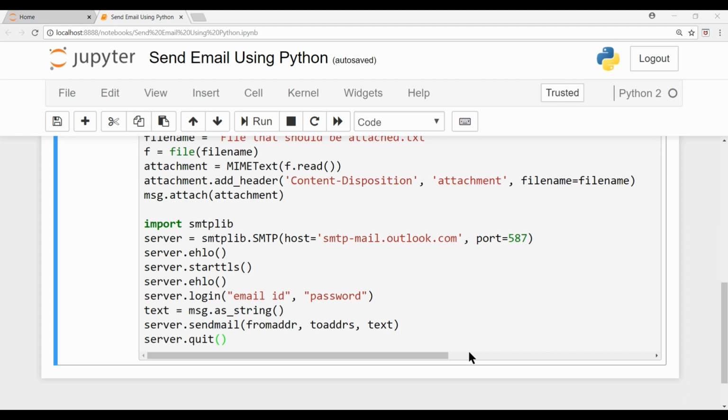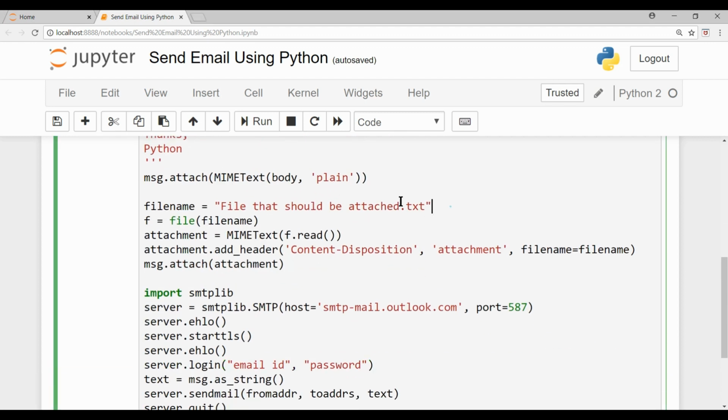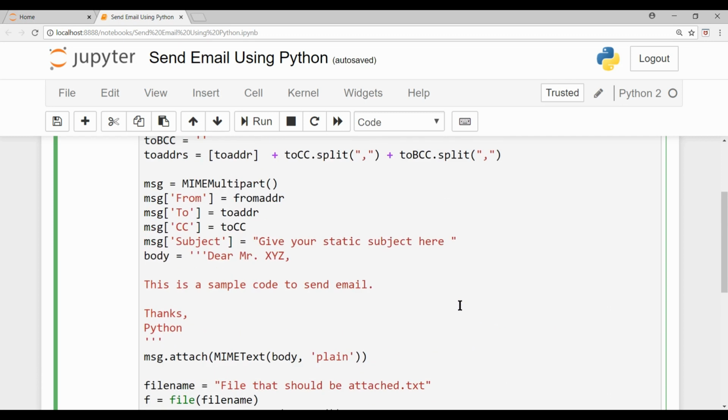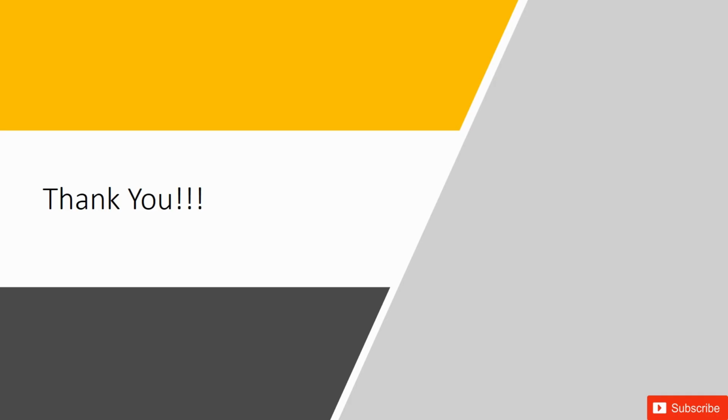Now this brings us to the completion of the second part of the code, which was to connect to SMTP and send the email. Now try running this code and let me know if you face any issue. Just make sure that you take care of the following things. Here, the file name should be the file name which is existing in your system. You need to give the email ID and password. You have to take care of the host name over here. If you do this, this should pretty much be enough. And also in the toCC, just make sure that you have made use of a string having the email IDs separated by commas.